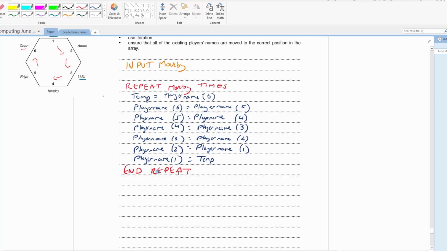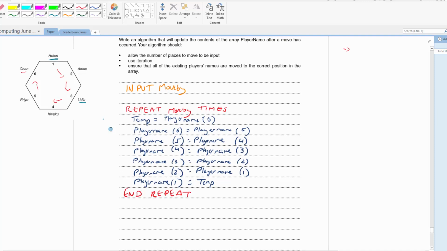So I've just added this line here to wrap the loop up, I suppose. I tend to write this closing line when I do pseudocode with loops, although not all languages actually would use this as part of their syntax, although of course pseudocode is language that's never going to be executed, so it doesn't matter so much as long as you're consistent. A lot of people, I think, get a bit paranoid about pseudocode. They think they need to write to a convention. There's an OCR convention or whatever. There's not. You don't need to worry about that as long as your code looks like code to an extent and is clear to the examiner what's going on.